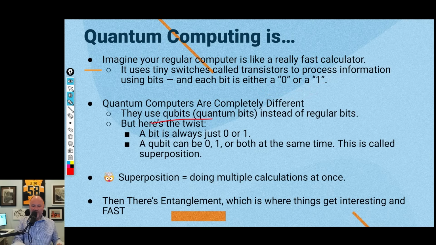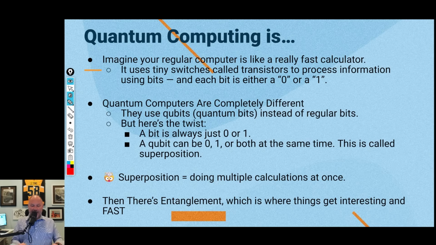They use what are referred to as qubits, which is short for quantum bits. We're talking about 10 to the 29th, 27th power. When you look at what Google or Alphabet came out with last year, they're at about 10 to the 29th power in terms of those bits that they're actually able to do the calculations on. It is night and day, and that's instead of just those 1s and 0s.